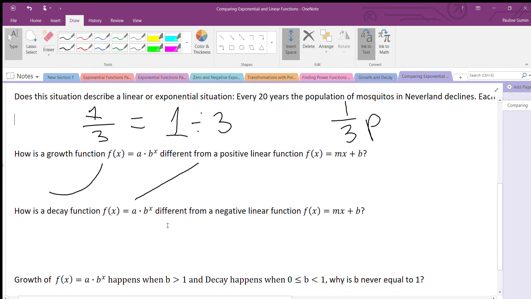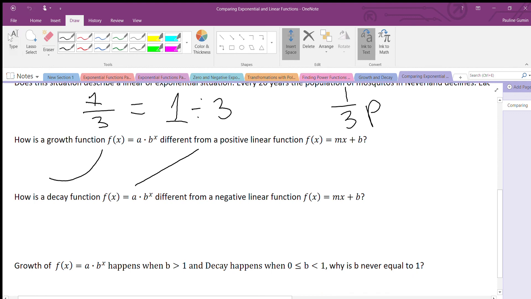Same question for a decay function. How's it different than a negative function? Well, let's take a look. A decay function looks like this. And a negative linear function looks like that. Again, we are getting smaller so much faster than the negative linear function. So, the x's are getting bigger because we're going to the right, but the y's are getting smaller, and they're getting smaller way faster than a line. In a line, constant rate of change, they're getting smaller at a constant pace.